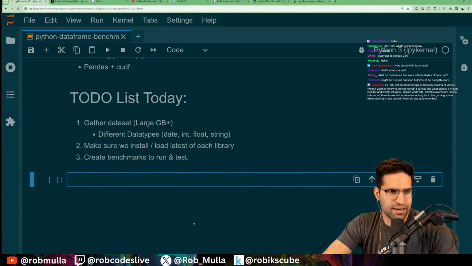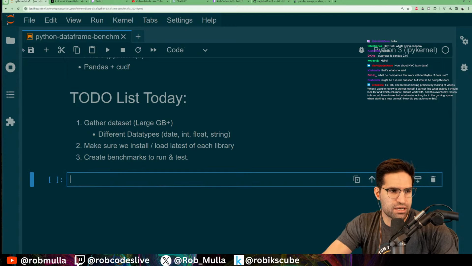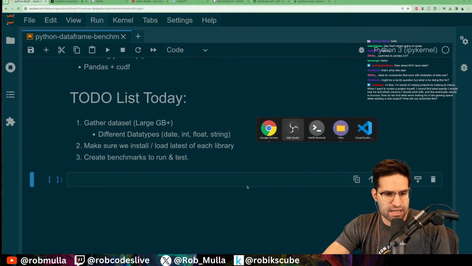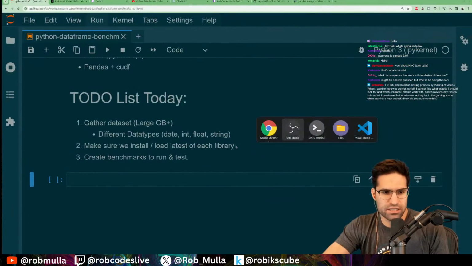Okay, so let's start with gathering this data set. We do want to gather a large data set, and I had already kind of started with this. I think I asked ChatGPT for a good example of a large data set to use, and what I came across was this.